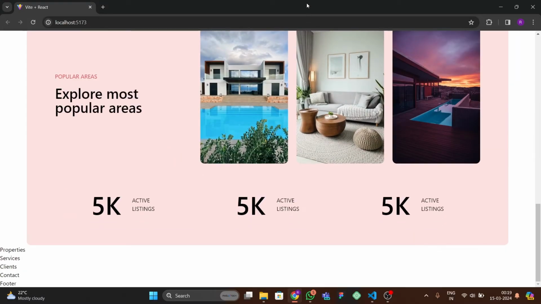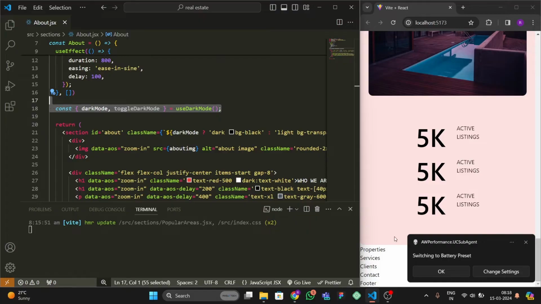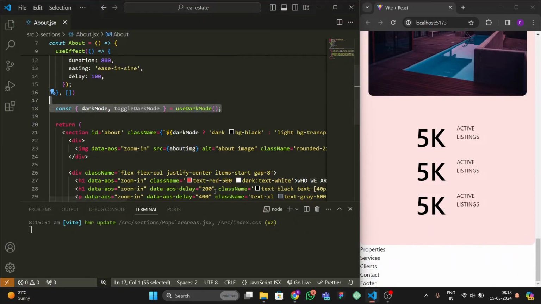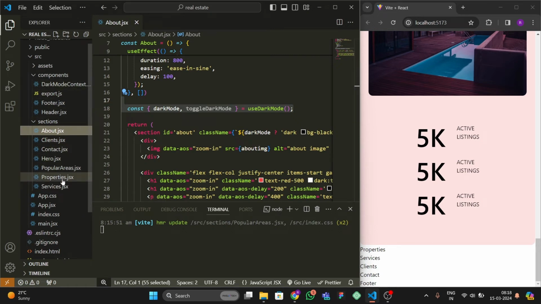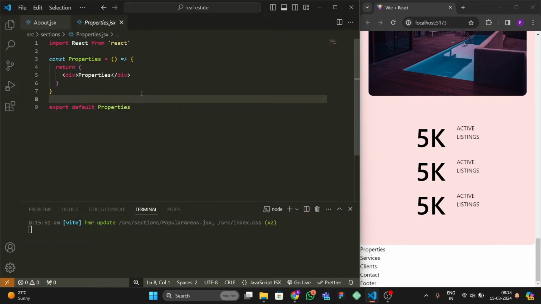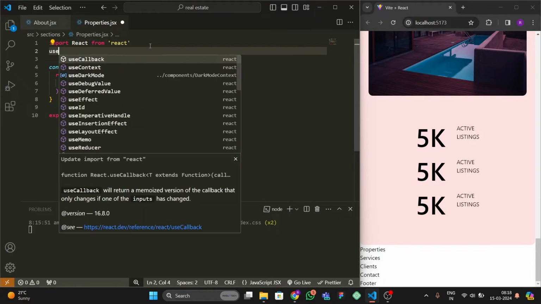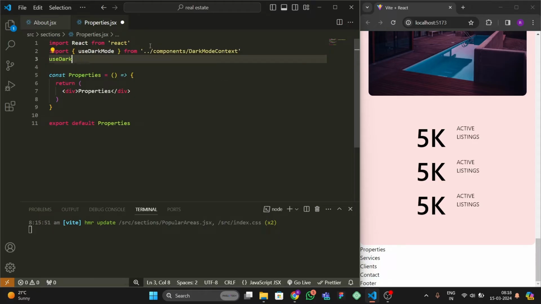Now let's move to our properties section. Let's move to the next section where we're gonna make the properties section. For making the properties section, let's go to properties.jsx, and here we're gonna make it. Let's import here also: we're gonna import useDarkMode.